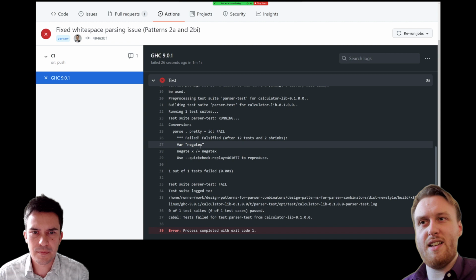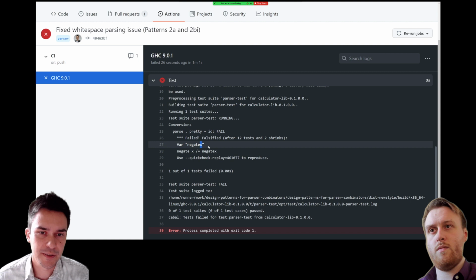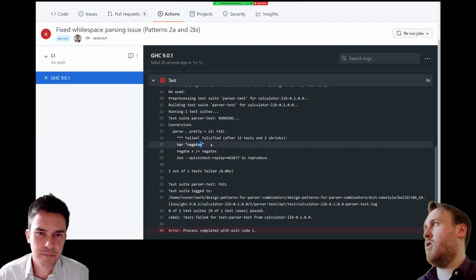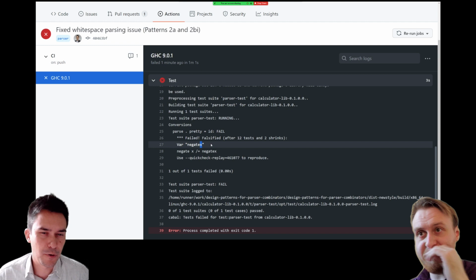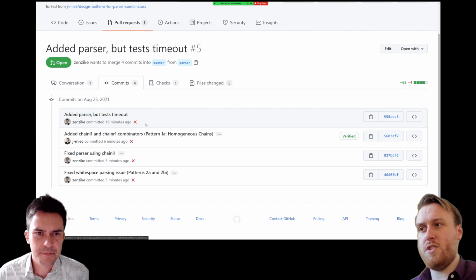So basically, the parser is reading negate, and then isn't sort of accounting for the fact there's an x following it, which should form part of an identifier. Oh, so the problem here is that when you've got some kind of keyword like negate, you want to make sure that it's definitely followed by nothing other than space, right? Yeah, a space or also, you know, a plus or a minus, something that's just not a valid trail of an identifier. Okay, so if it's not followed by some kind of alphanumeric, it's probably good. Yeah, that will work for here, yeah. Okay. And how would I implement that? I would just make a special keyword combinator that just patches it up.